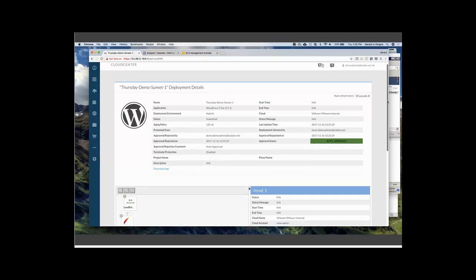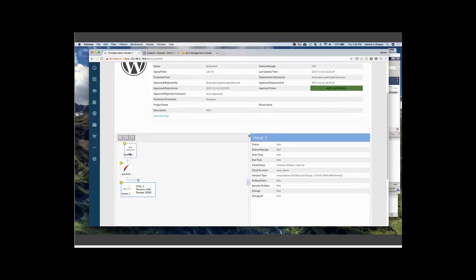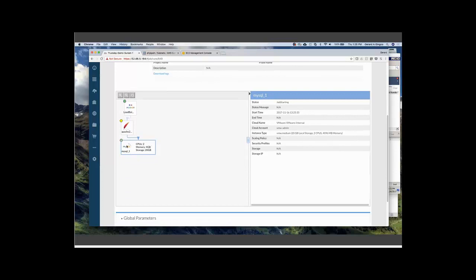This brings us to the deployment page. What we're going to see is some information regarding who deployed this application, random statistics, update time of when this page last refreshed, who initiated the deployment, who approved the deployment if approvals were enabled, as well as information on the different tiers. If you can see this, the different tiers are currently flashing yellow. That means that CloudCenter is currently working on it. Now, the database tier has turned from flashing yellow to flashing green. Flashing green means they're starting to provision that.